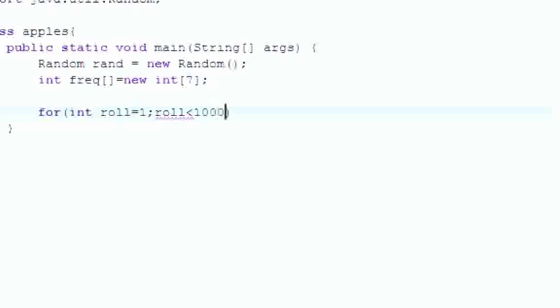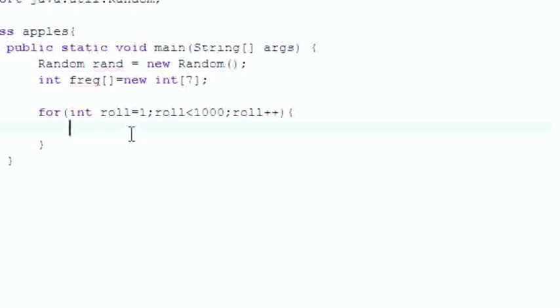If you want to roll 1,000, just go ahead and put 1,000, and of course go ahead and increment it by 1. And again, this just loops this 1,000 times. So you should know that, but what I want to teach you guys is this.